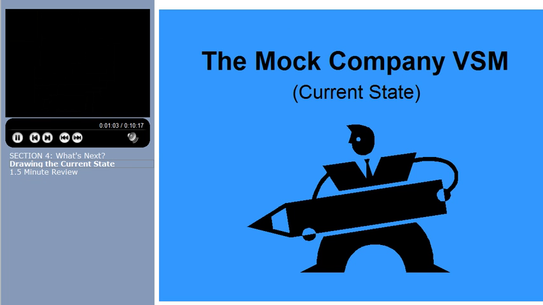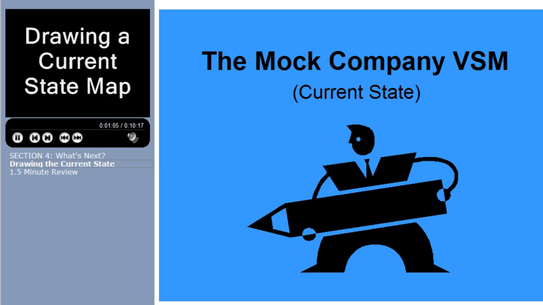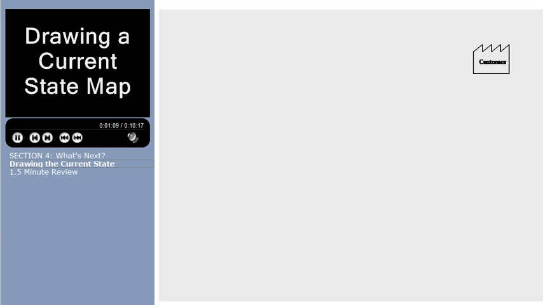We will now begin our case study. Before we can develop an action plan, we will need to draw a current state map. This is our foundation for the future state. We begin drawing our map by working backwards through the system. We begin with the customer.